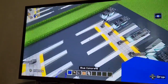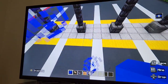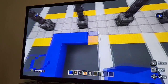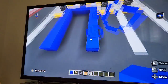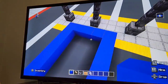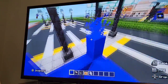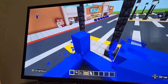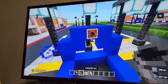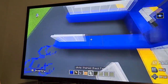All right, so you're gonna come to the parking lot. We should have already done this in the exterior video, but whatever. Come to any space you want, and then where the white concrete is, you're just gonna put all the blue concrete and then just connect at the back. So you're basically just gonna take up an entire space with this, and then on each side you're gonna go up by 2, and then in by 1, up by 1, and then connect at the top, and then item frame cauldron in the middle, white stained glass pane on either side, like so.